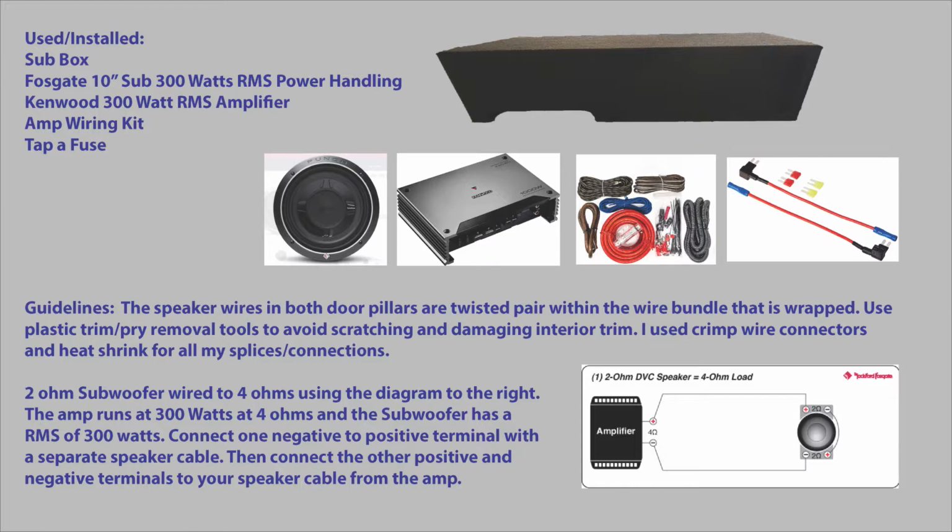This right here is an example of the products and materials that I used and the wiring that I used, how I wired it all up. And the next part of the video will show you how I access the different areas around the wires. And at the last part of the video, I'll show you the finished install, and we'll take a listen to everything and see how it sounds.